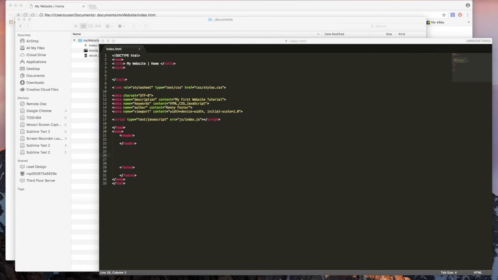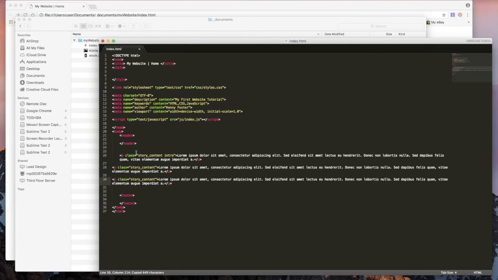As previously mentioned, you can assign multiple classes to the same element. You can assign any number of classes to an element. You'd simply separate them with a space. Multiple elements can share the same styles, but one sort of element may need a different or additional styling. So if we look at this example, there are 3 paragraphs with the class story_content, which is one class. The first paragraph has a class of intro as well. So this indicates that this element needs further styles. It would need the story_content styles as well as the intro styles.